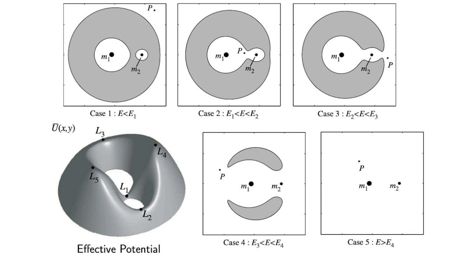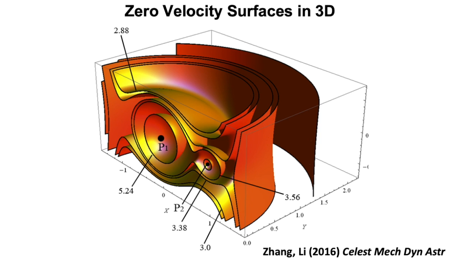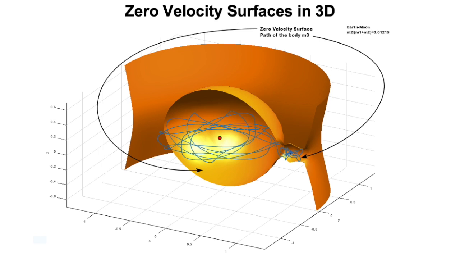That was showing a cross-section through the moon's orbital plane, but these are surfaces in 3D as well. So here's the zero-velocity surface in 3D. This is another view showing some zero-velocity surfaces and the cross-section through it with a trajectory. This is a trajectory around the Earth, and then a trajectory around the moon, and they would be connected through, kind of passing through some neck or bottleneck region around L1. So in this circular problem, trajectories cannot pass through these zero-velocity surfaces when they exist.